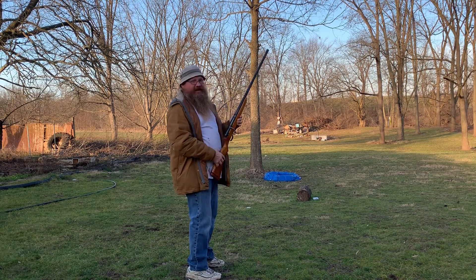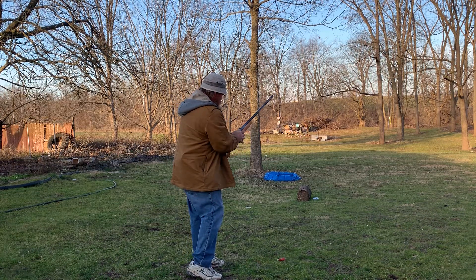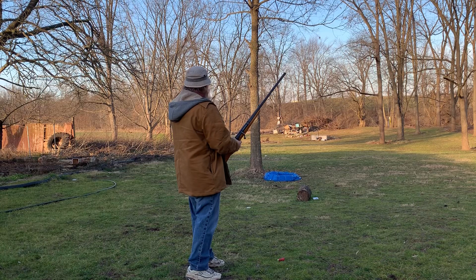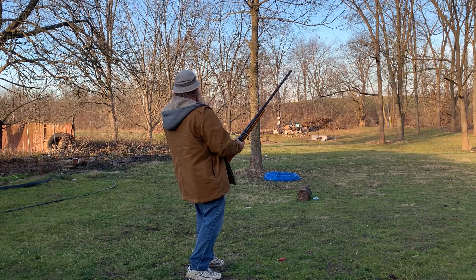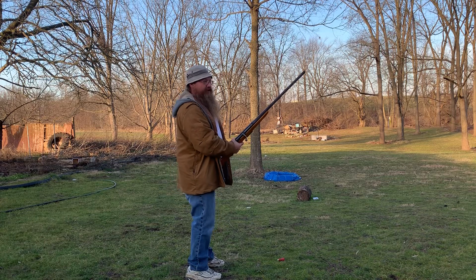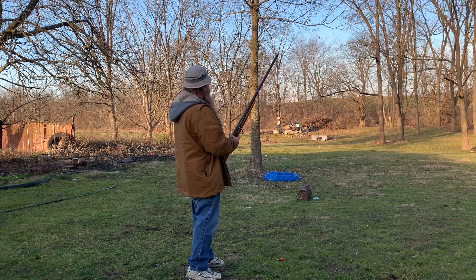Two more — let's walk down there and take a look. Boy, I'll tell you what, that thing popped! Did knock that thing over. Okay, there's a box down there — I'd say that's probably 60 yards. This is 2 and 3/4-inch turkey load, let's see what kind of pattern I can get.